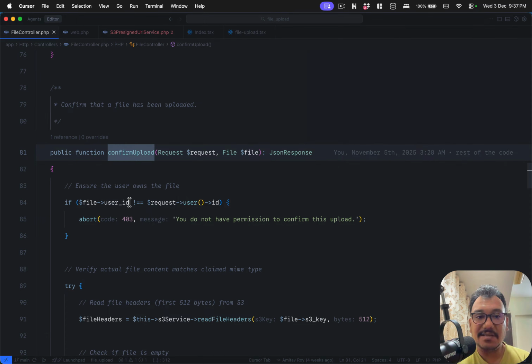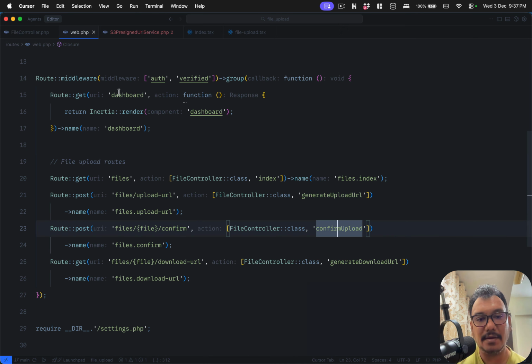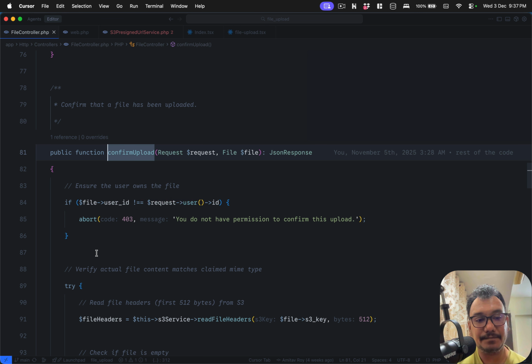Now, this is where we start the process of doing all the security checks, because the client has said something which obviously we should not trust. We should always validate ourselves what the client is saying. And so the first thing is I get a request and I get a file. Why? Because we have route model binding. So I get the file. This is the basic permission check.